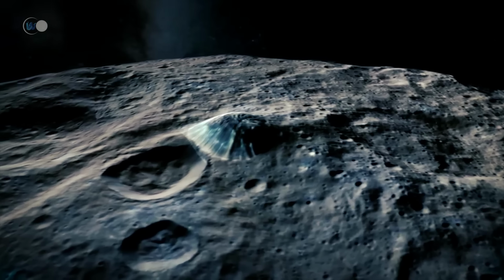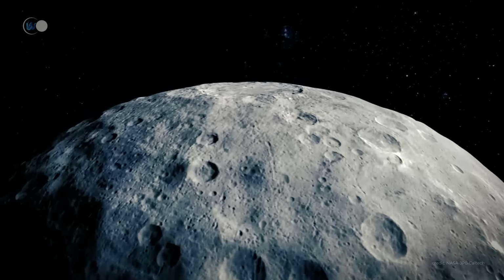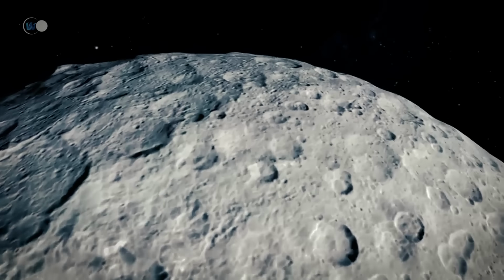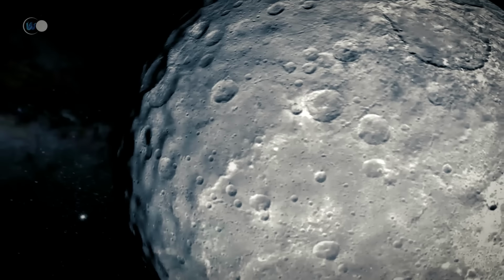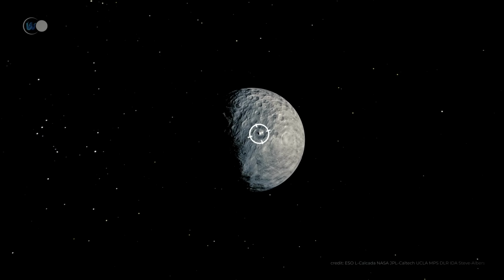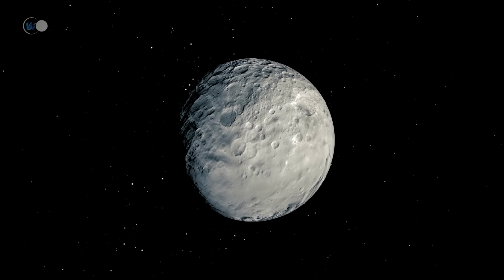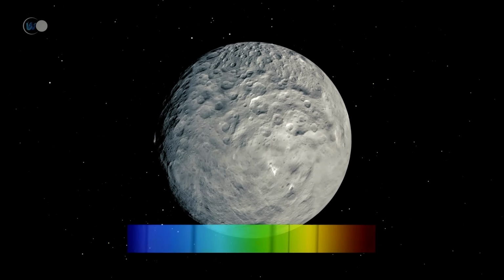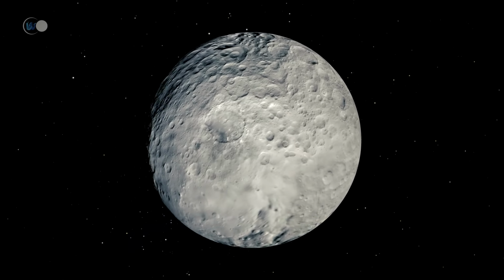Discovered as early as 1801, it is now of interest to scientists for several reasons. First, it is thought to be a protoplanet. If so, it could provide clues to the formation and evolution of planets in the solar system. Secondly, Ceres may have once sheltered an ocean of liquid water. What's more, data collected during the flyby of this dwarf planet by the Dawn probe, launched by NASA in 2007, had aroused the curiosity of scientists. The Dawn probe was placed in orbit around Ceres in 2015.